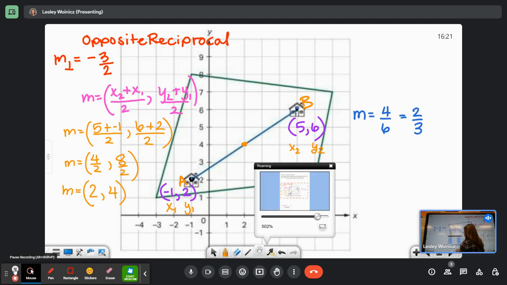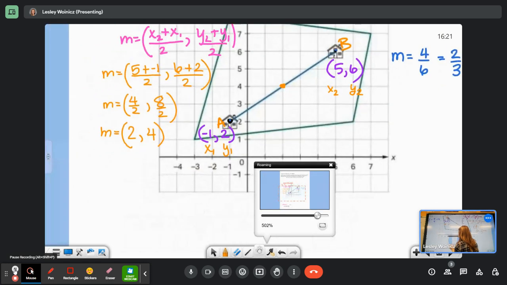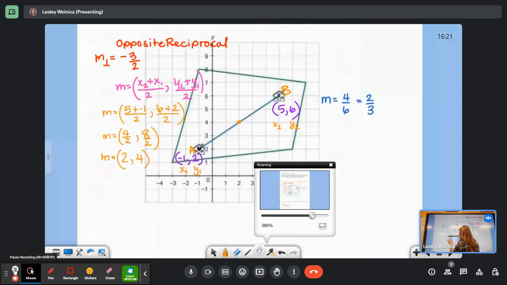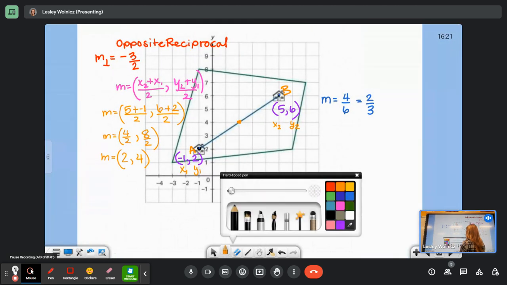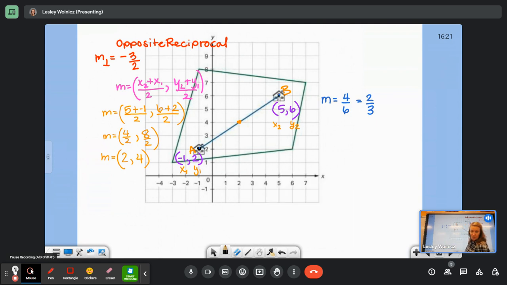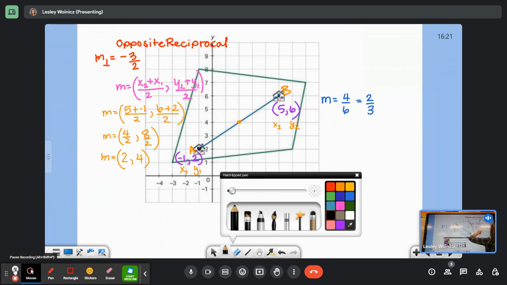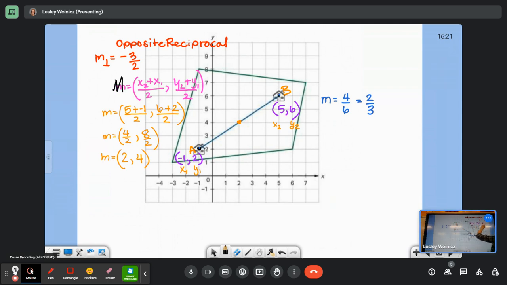All right, now it gets really exciting. I need an equation. You may or may not remember from Algebra 1, but there was an equation that we used when we had a point and a slope, which we now have. I know what I'm doing wrong. This m is supposed to be a capital M because it's midpoint. Sorry, guys. The little m is for slope. I have myself all twisted around today.